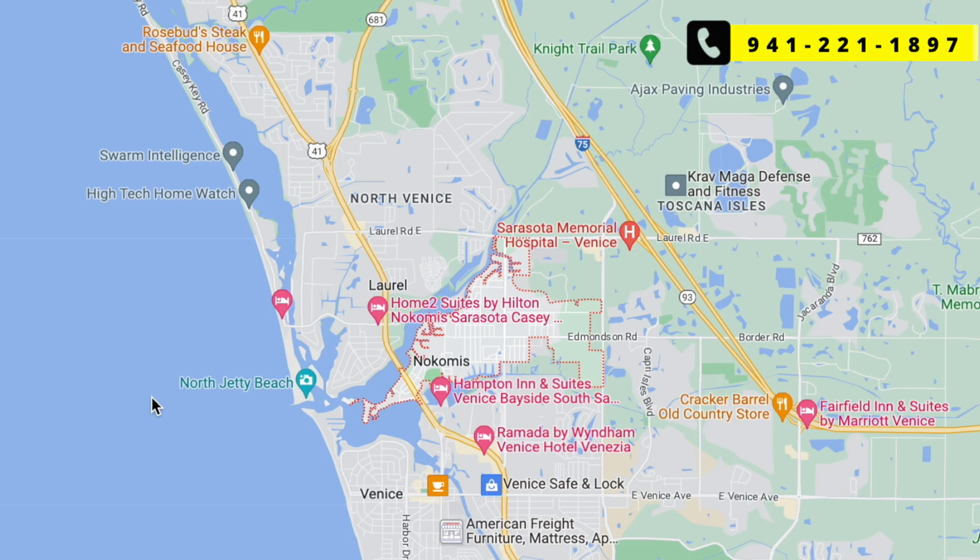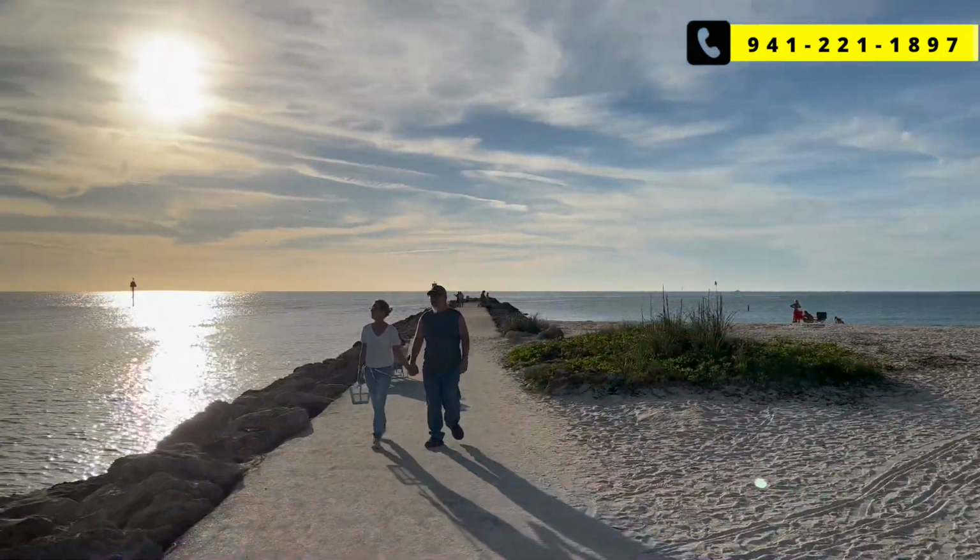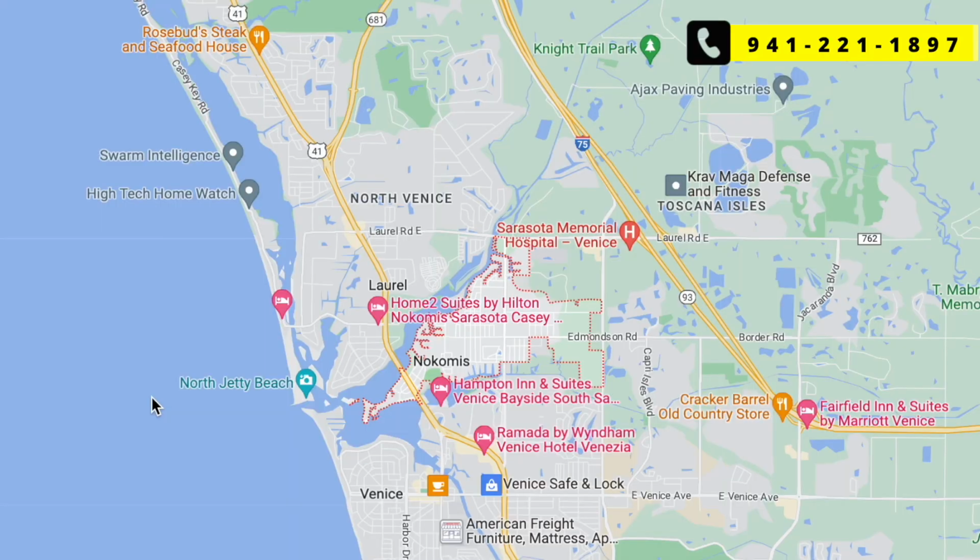Yeah. And I really like their beach because the jetty and the beach kind of feel more together versus Venice. It feels a little more separated. And I feel like there's more going on right by the jetty and the beach. And Casey Key too, it's right there, and it's a really nice area with all the homes and the mansions. And there's also some restaurants as you get onto the bridge to Casey Key, and some boat launches and short-term rental places and stuff like that too. So there's people there vacationing.